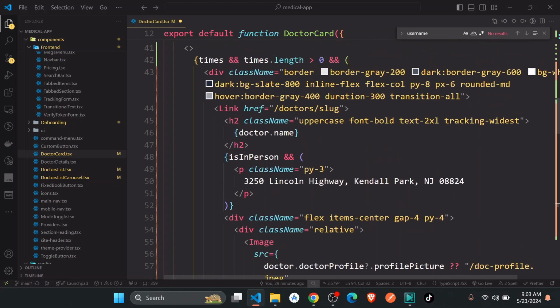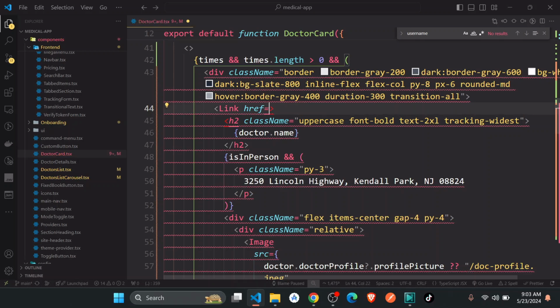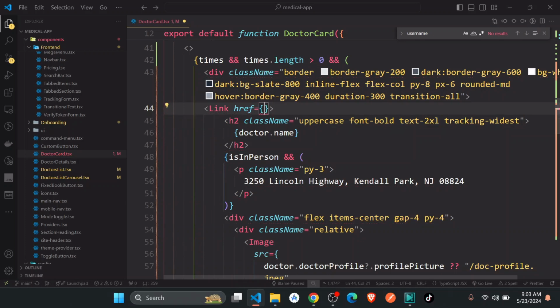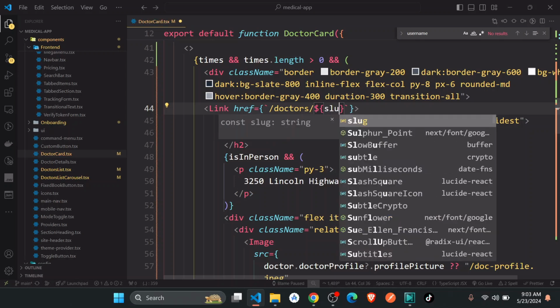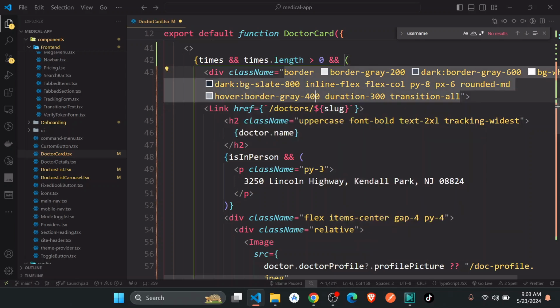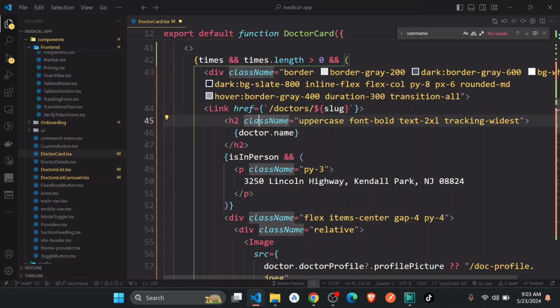We have these doctors and then slug. So this is going to be now something like this. I'm just going to pass in dollar slug.